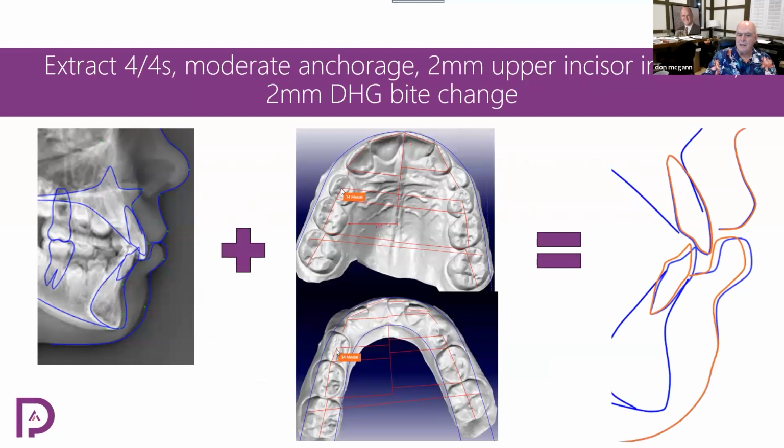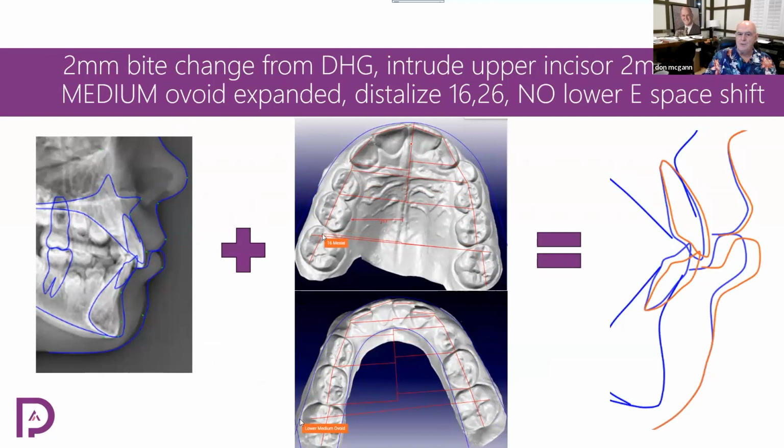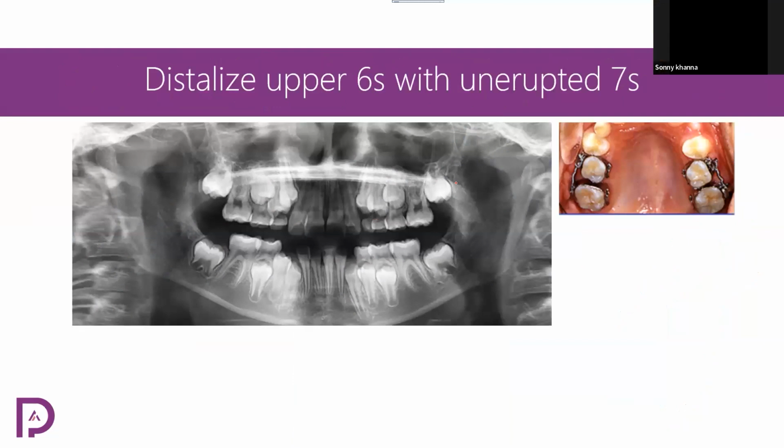So we'll do a phase 1. This one is extract upper and lower fours to get rid of the protrusion. This one has a 2 millimeter bite change from differential horizontal growth, intrude upper incisor 2 millimeters, medium ovoid expanded from small ovoid, distalize 1626, and no lower E space shift. Okay, so here's the distalization in the model measuring. Right there. You wouldn't want too much more than that, especially without molar rotation. And then we have the growth, and that's correcting. Hopefully it's all going to end up in the right place.